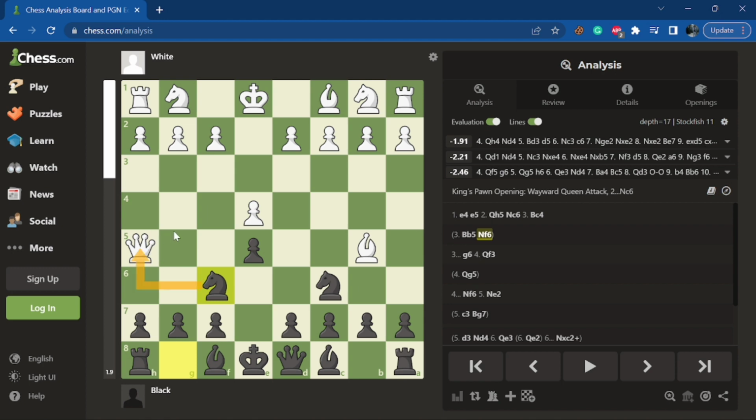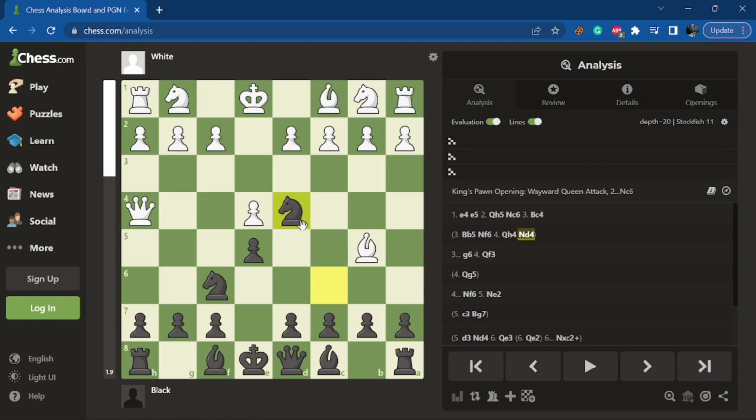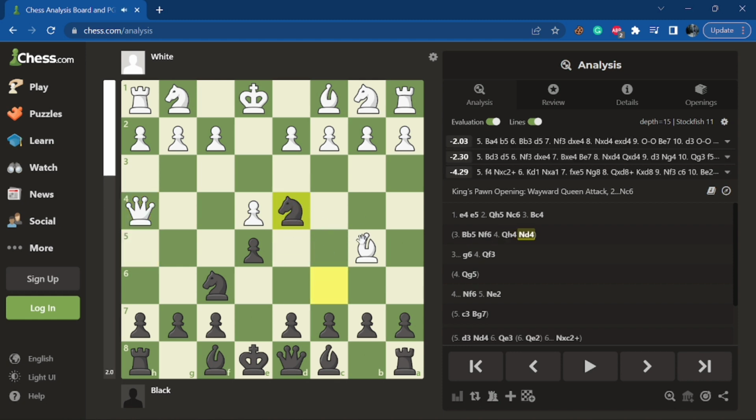White is most likely going to take their queen one square back to h4, not allowing us to win a free pawn. Now we launch our attack. How, you might ask? By playing knight to d4, we are threatening to take a bishop, and we are also threatening a fork of the king and a rook, winning the rook in the process.